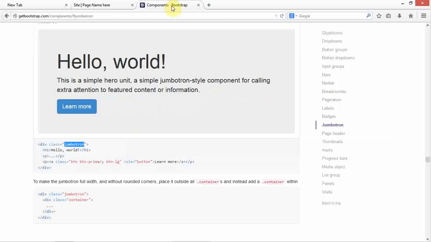Now, let me demo how to add a button. To add a button, you can simply copy and paste this entire link element, with or without the paragraph tags, whatever. Okay, let's just highlight all of it and copy it.